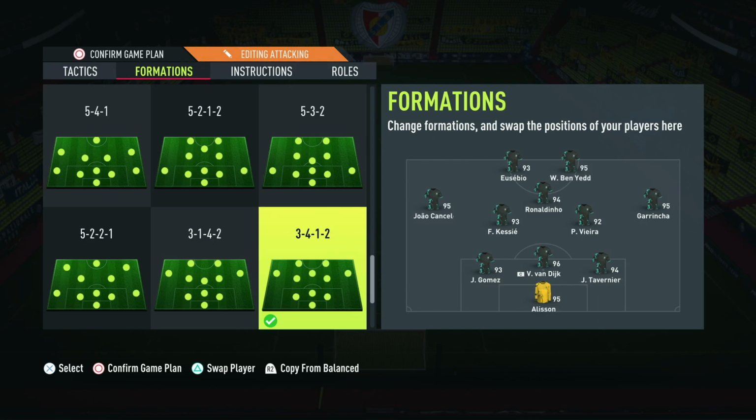And of course, having three centre-backs is really handy as well. Obviously, having Tavernier on that right-hand side to cover for the times when Garrincha is going forward. So I do think this is, for me personally, one of the best formations in the game, and it's the one that I enjoy using right now. I know a lot of people like the 3-5-2. Obviously, I liked the 5-2-1-2 earlier in the year. But I think for me, this is the one that I seem to have the most success with.